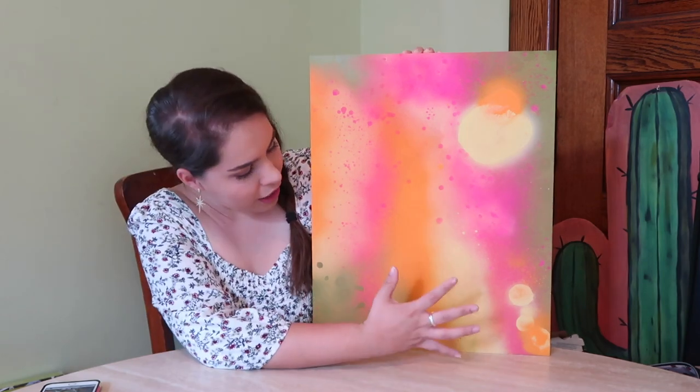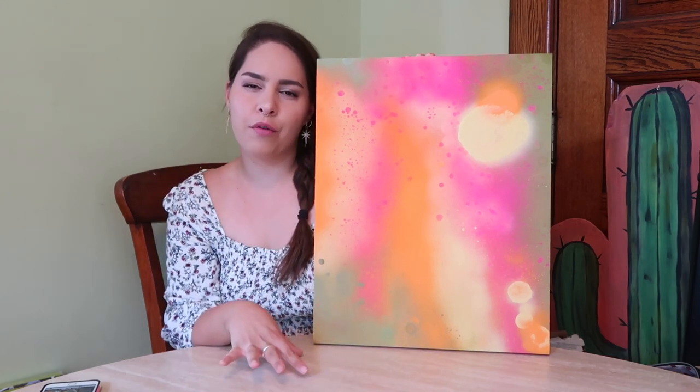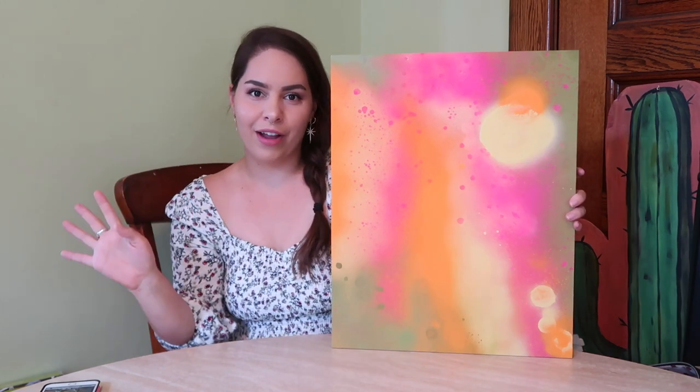I went a little nuts with this — I ended up layering a lot of colors. The orange really came into play, which is cool. You can see I am a little less generous with green because I know we're going to be doing a lot of green detail work on top of this. We're already having quite a collaboration!